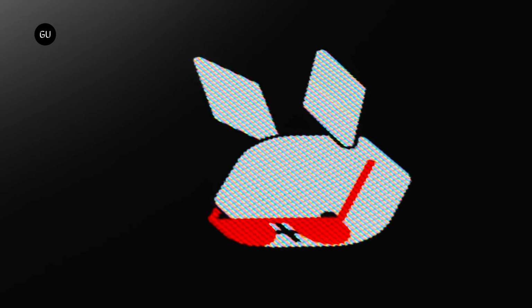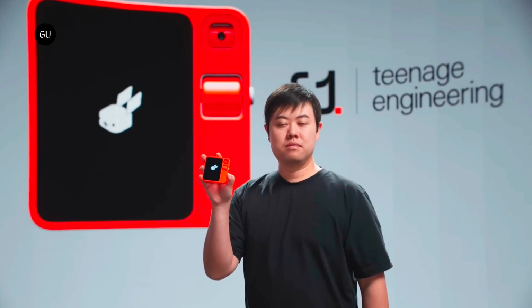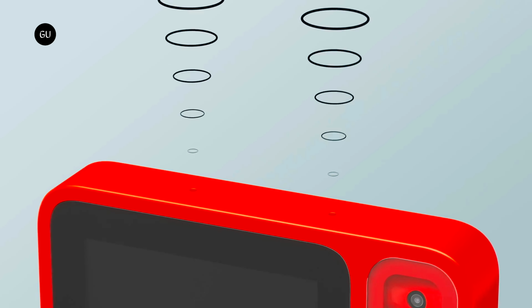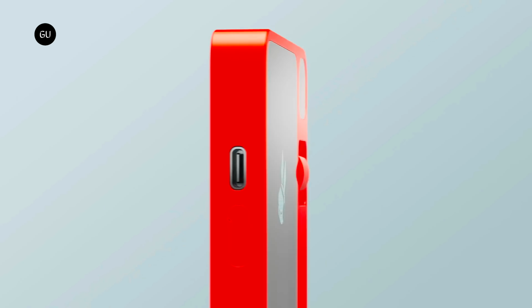The launch of the Rabbit R1 AI assistant feels like a full-circle moment in tech. The existence of this palm-sized personal voice assistant comes from Rabbit CEO Jesse Liu's desire to go back to a time when using a phone was simple. And that belief is catching on, as Rabbit's AI pocket gadget has sold out of its initial 10,000 units.